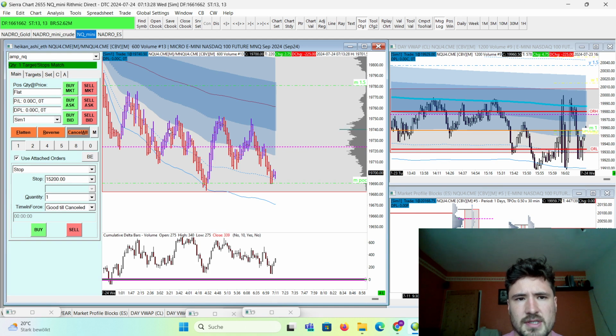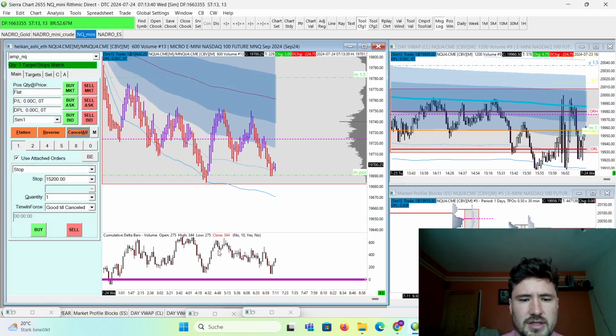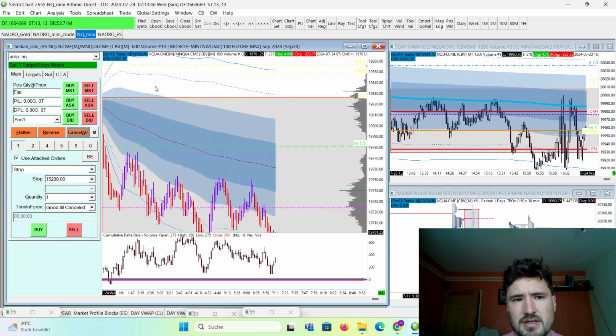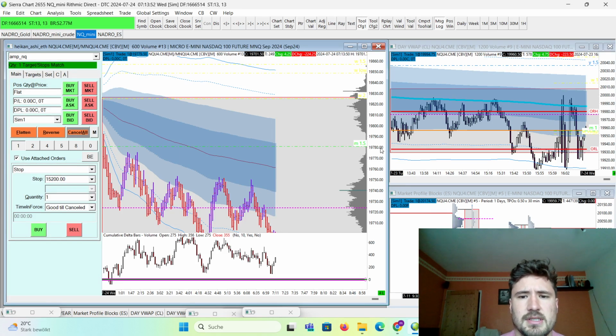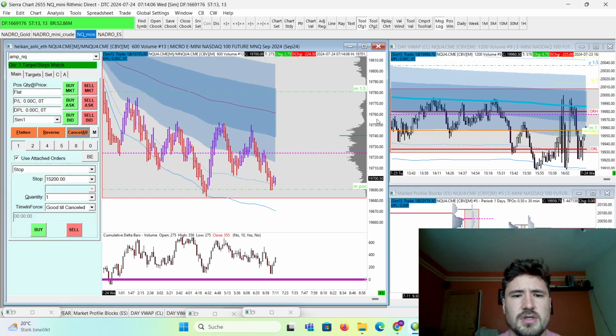So what tools am I using here? I'm using the market profile. I'm using an intraday chart with some VWAP structure over here. And I also look a little bit at cumulative delta, but that's just additional. I mainly trade from levels I draw in here, but these levels I take from other charts, mostly higher time frames, and that's how I trade basically.